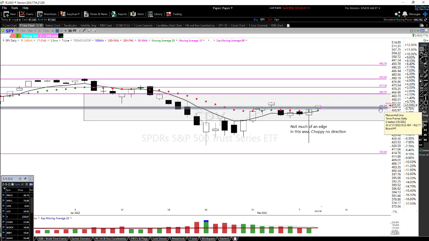Yesterday, I had mentioned that if we can get through 452.75-ish here, basically this candle, this candle, this candle, then I see a path to 465.55 up here. Now, that certainly may not happen today. It'd be fantastic if it did. It'd make for a great day. But it might not happen today. We may just pop up, rest a little bit, and then continue up. That's what I'm expecting, and that's the way I'm going to trade until it proves me wrong.